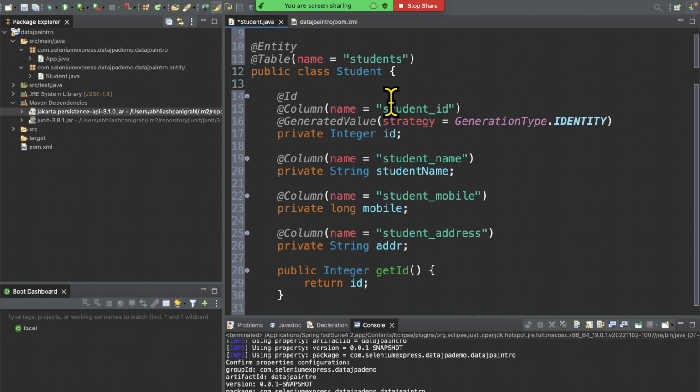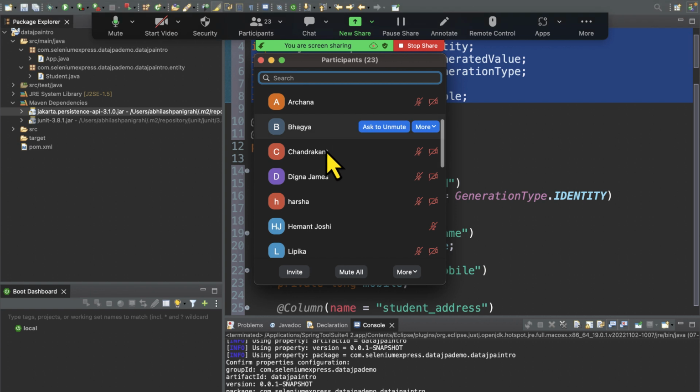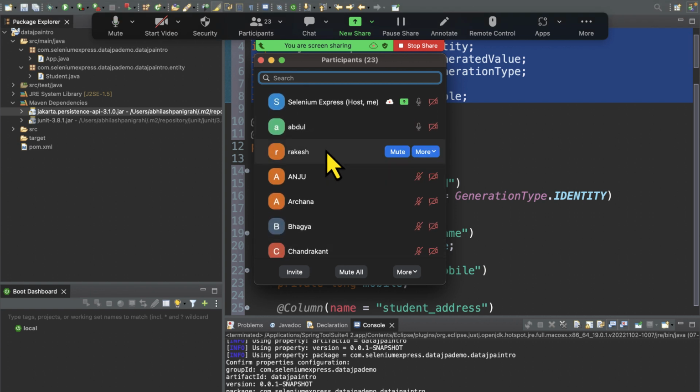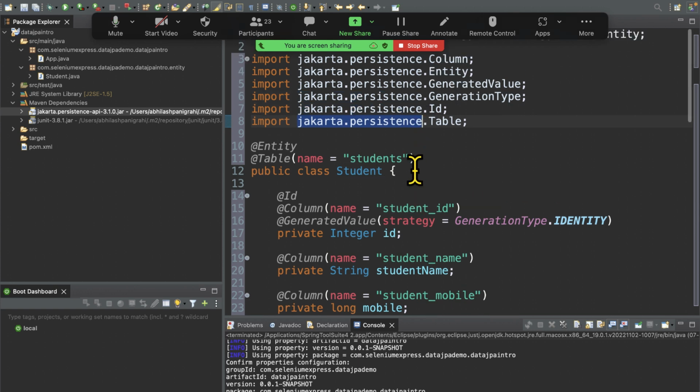Abhilash, I have a doubt. Sure. I've seen the previous recording, and there we have directly used Hibernate. If I have used Hibernate, that's not good, right? Maybe mistakenly I might have done it. So if we are in an older project, just change it to javax.persistence. But right now javax.persistence has been replaced with Jakarta persistence. Okay, perfect. Hibernate also has the same annotations, and you can also use them from Hibernate, but better just go for the JPA annotations.